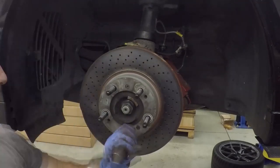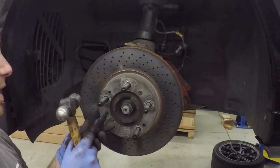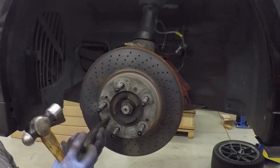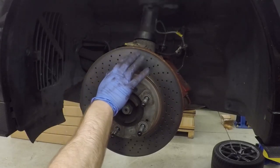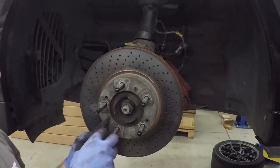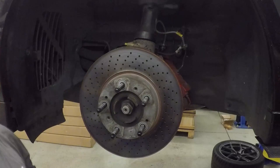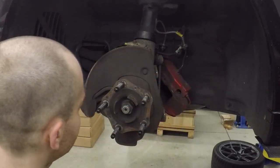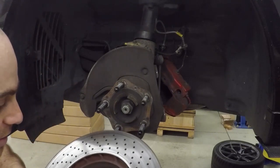Something I'm noticing is that the rotor does not look like it's sitting flush against the knuckle, so we're going to have to sand one or both surfaces to make sure the rotor sits flat. We are using a used rotor from a 987.1 track car we purchased with a blown engine for test fitment purposes. We specced these out — the rotor has plenty of life left, the pads have good life and are actual track pads — so we're using those instead of purchasing new. We've got some rust on both surfaces, so we're going to clean that up.